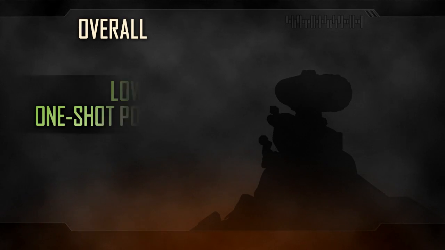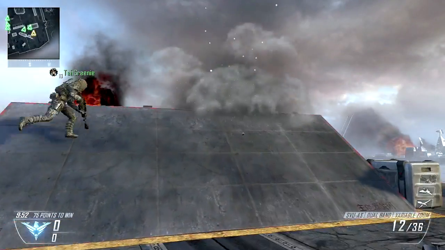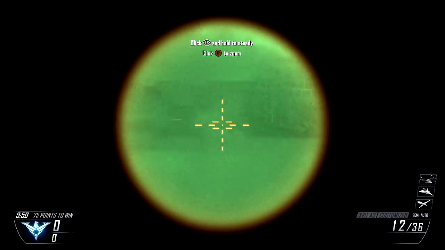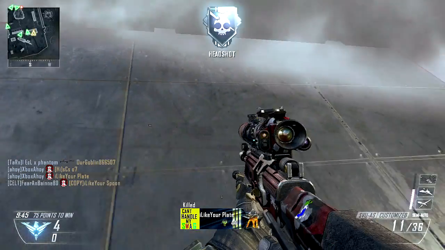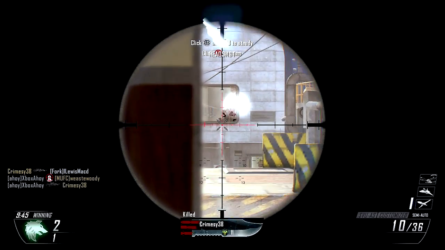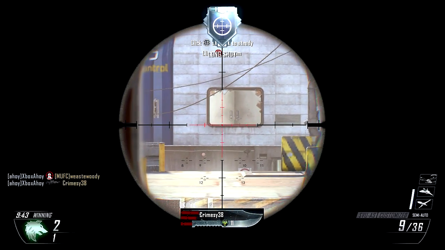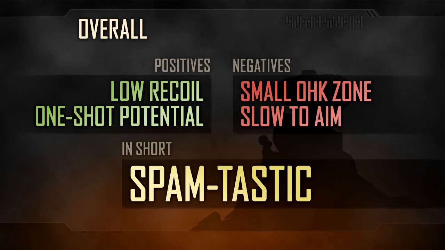The SVU-AS is the lowest damage sniper rifle, but is arguably the most suited to more aggressive play, closer to the enemy. The low recoil means you can send accurate shots downrange very quickly, and the reasonable magazine capacity and swift reload means this tactic is quite sustainable. It is the slow handling and lower damage that is the SVU's key downfall.